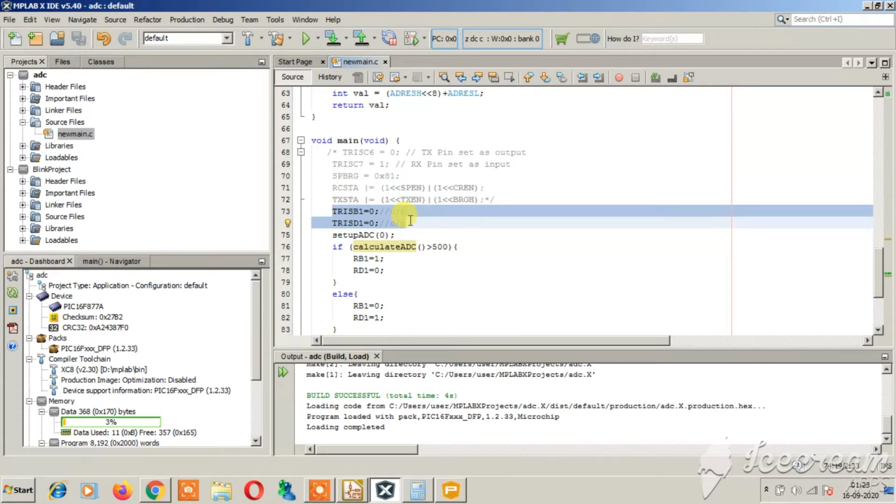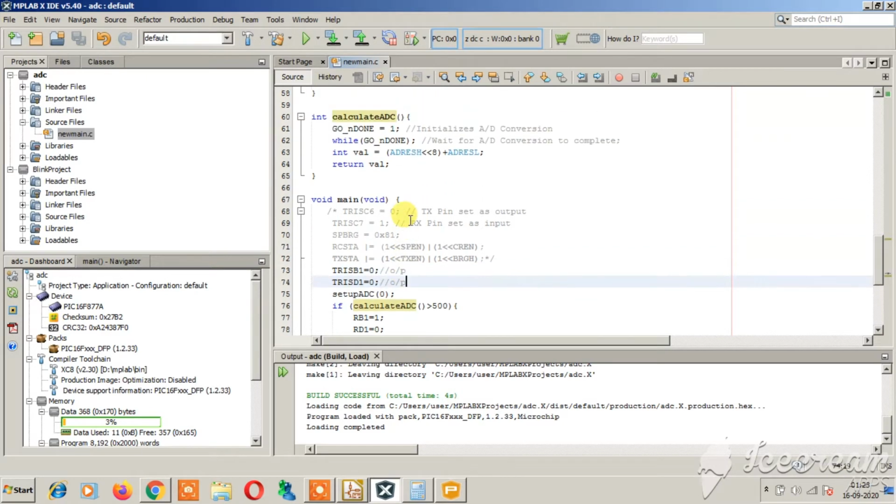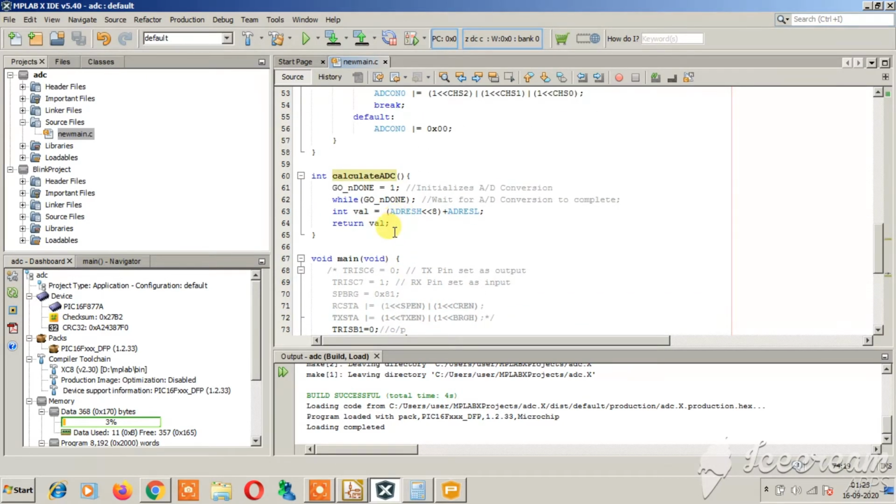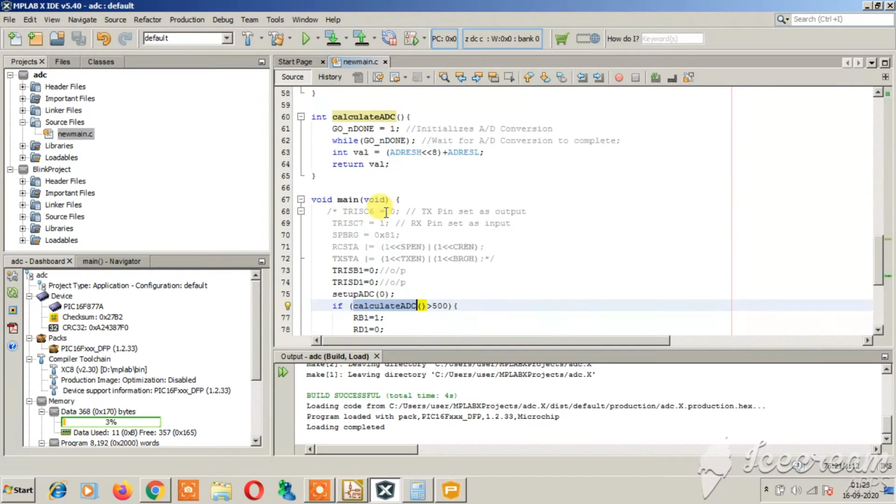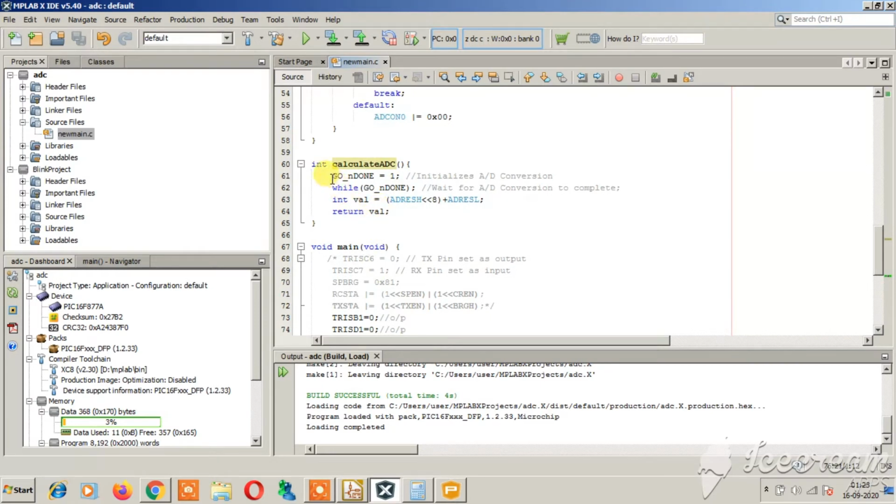TRIS means the tri-state buffer. And now in the calculate ADC function which I have used here, firstly we have to turn on the conversion bit, which initializes the AD conversion, meaning the GO/DONE bar.